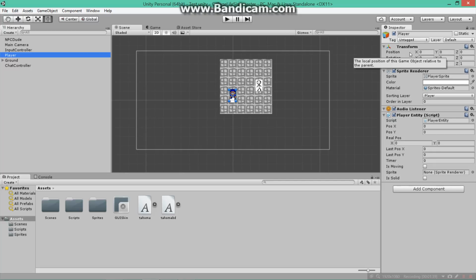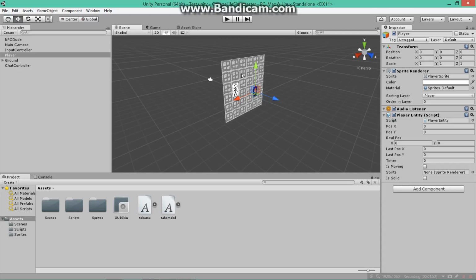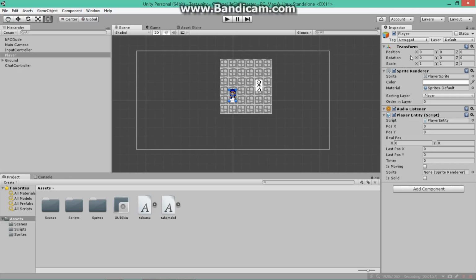Every single object in Unity has some form of a transform, which keeps track of the object in the 3D, or in our case 2D space of Unity. As you can see, everything's actually in 3D space in Unity, but you can make it so that it's displayed in 2D when we're working in it. So by altering the X, Y, Z components, scale, and rotation of each of these objects within the code portion of Unity, you're able to change the size and position within the 2D and 3D space.